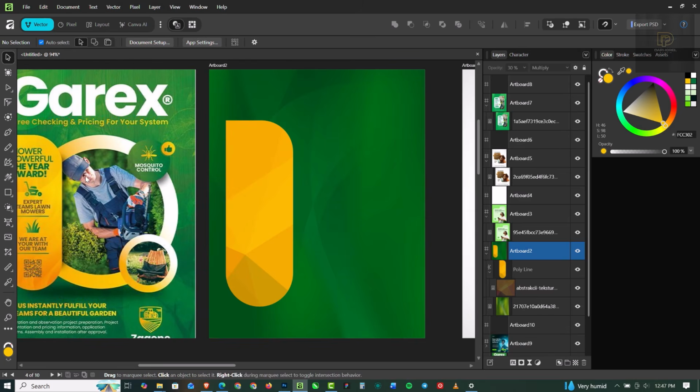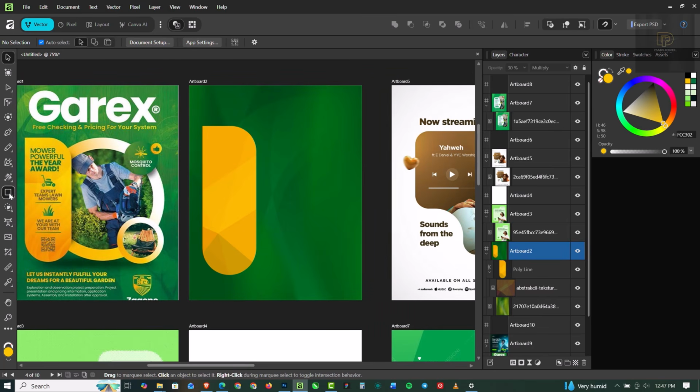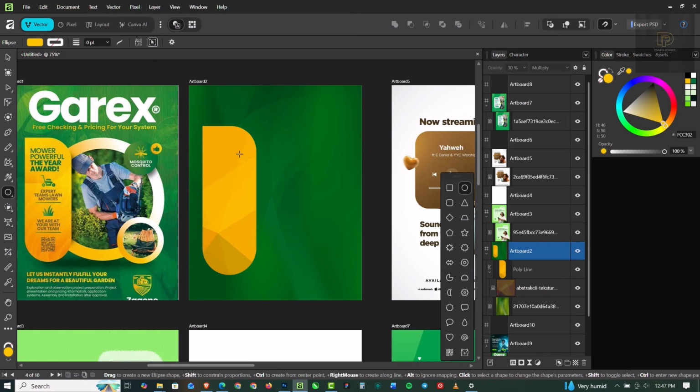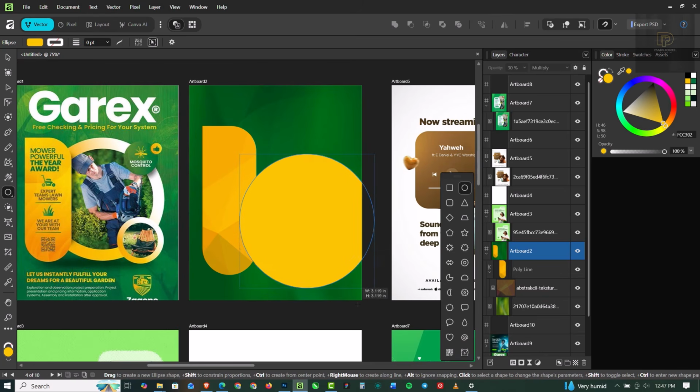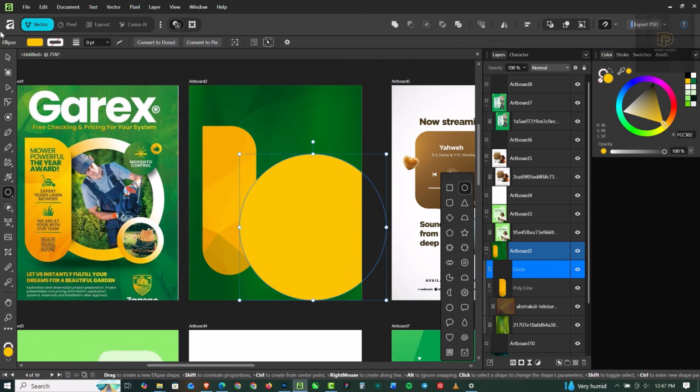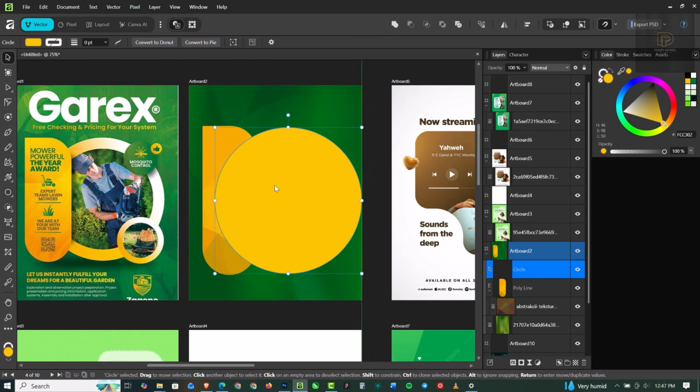Okay, so let's move ahead. I'm going to create the other shape. I'm going to use an ellipse or circle tool like this. Draw a perfect circle like this, and I'm just going to move it closer. Ctrl J to make a duplicate copy of this.